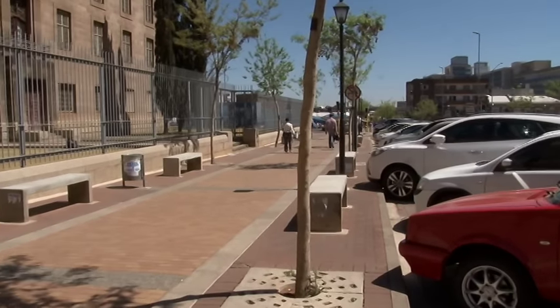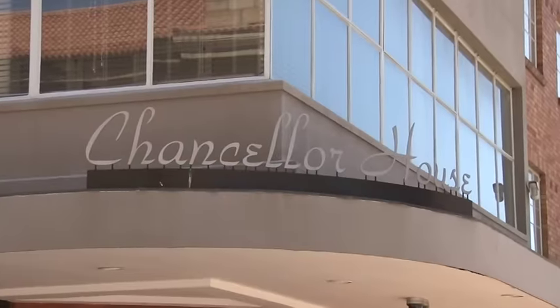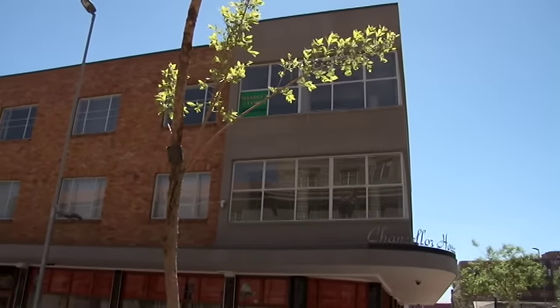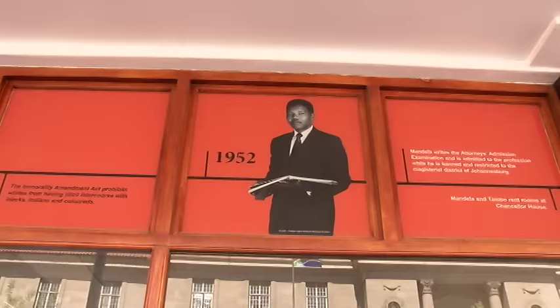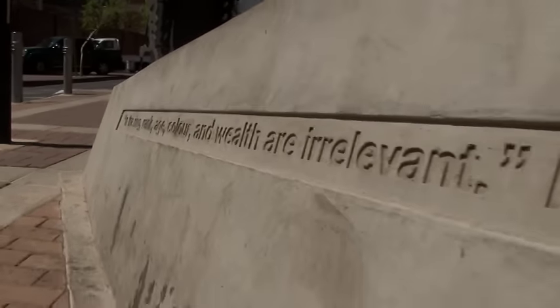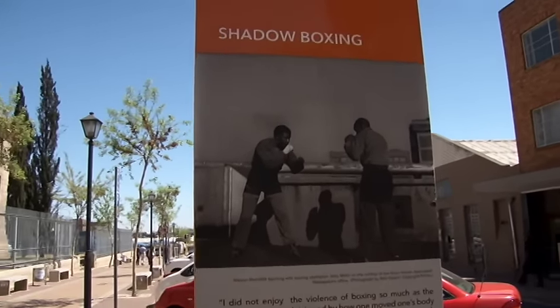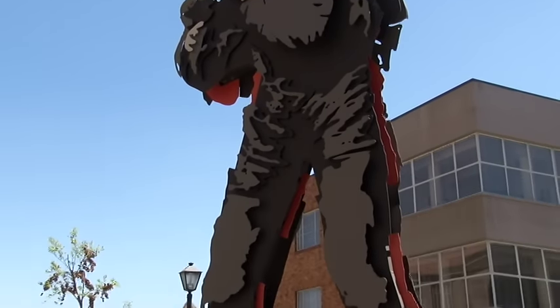One of the older attractions that should be on every visitor's to-do list is Chancellor House. An incredible story of Johannesburg: Mahatma Gandhi opened his law practice opposite the court where Gandhi Square is today. Six decades later, in 1952, two other young men — Nelson Mandela and Oliver Tambo — decided to open their own law practice here. The shadow-box sculpture of Nelson Mandela is based on a photograph taken by Bob Gosani on a nearby rooftop. Every afternoon after work, Mandela did shadow boxing on the rooftop — he wrote that boxing was his favourite sport and he would have wanted to be a boxer if he hadn't become a politician.